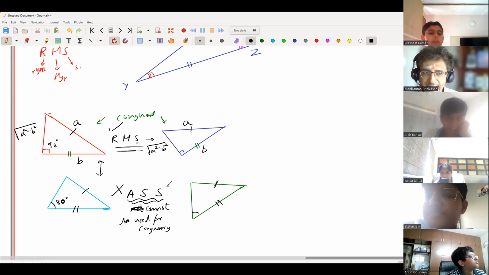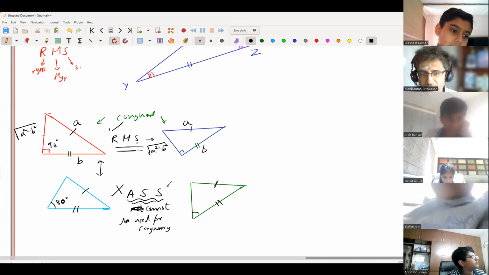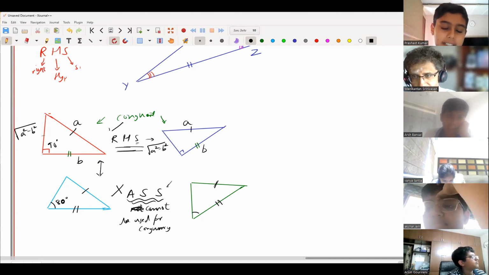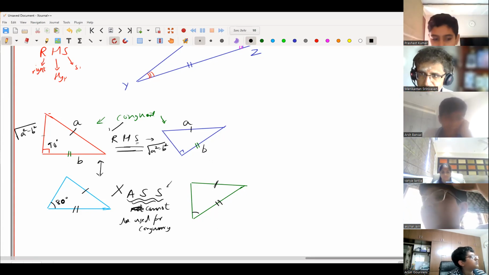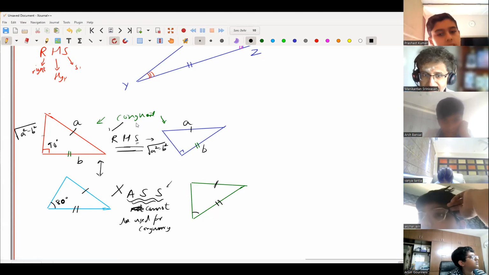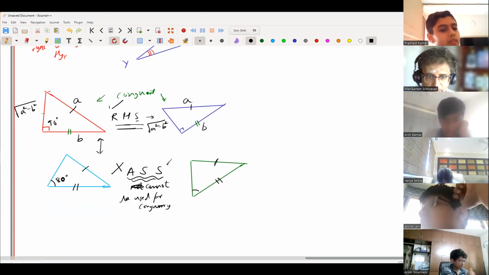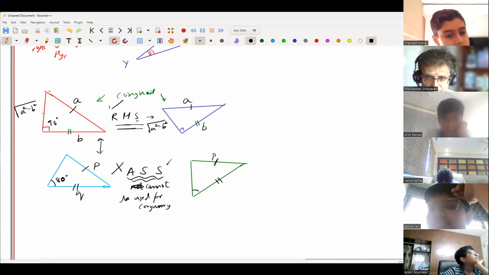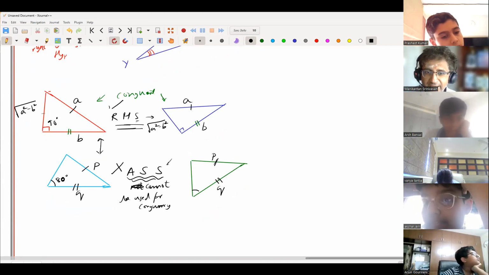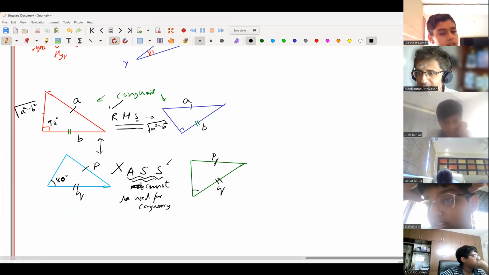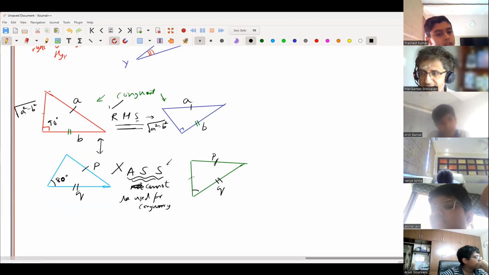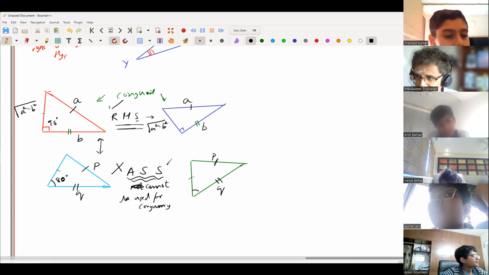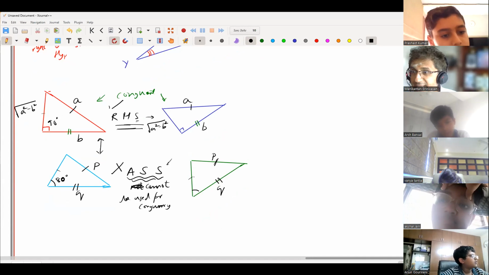Or even by SAS, I can say a side, angle, and side are equal. Sir, either way, because of the Pythagorean theorem, that's the main point. Exactly. Whereas in a normal ASS, let's say this length is given to be P and this length is given to be Q. This matches with P and this matches with Q. I cannot say that. In fact, you will see later there's something called the cosine rule that you'll learn later. I cannot infer this third side and say that it is the same third side here. Although diagrammatically this looks the same, they need not be the same.